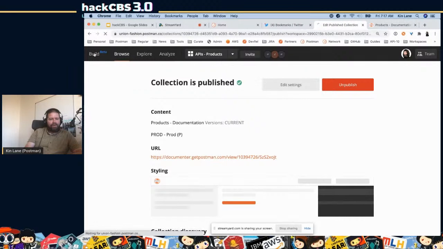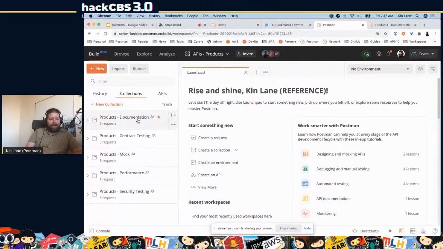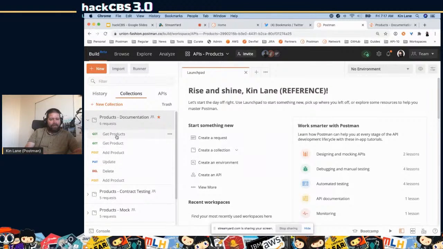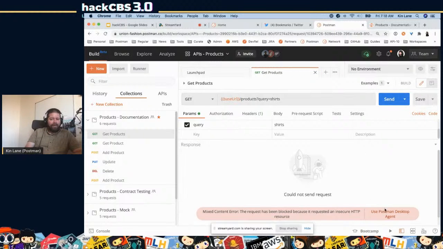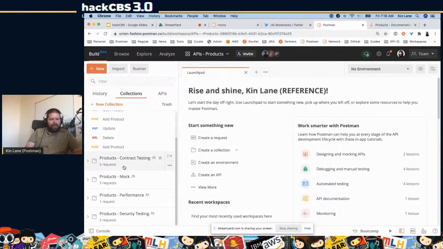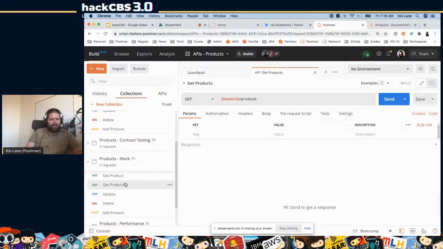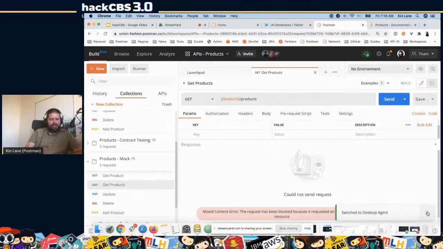So this should show you pretty quickly how you can use Postman to create the API that you need and get all the details that you're going to need to make that mobile or web application or other type of application, might be Internet of Things, do what you need it to do. Oh, I don't have my desktop agent running for that one. Why didn't that work? And the other one worked. Interesting. Oh, my agent stopped running. I see. Switch to desktop agent. So to run in the browser, you do need a desktop agent to get around CORS.